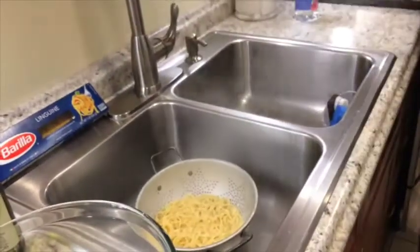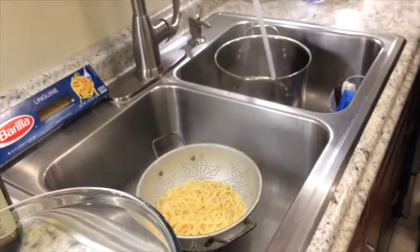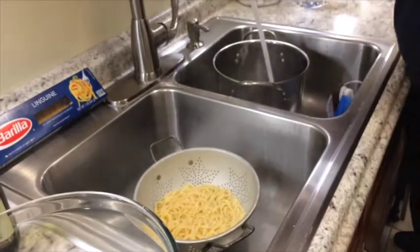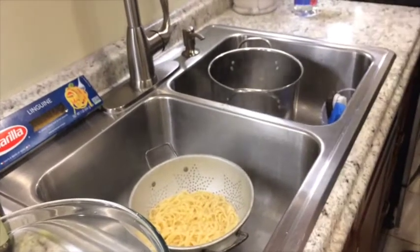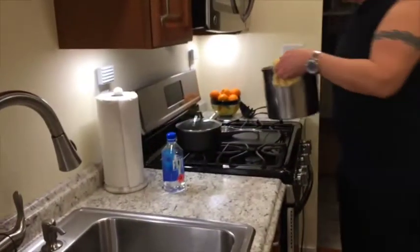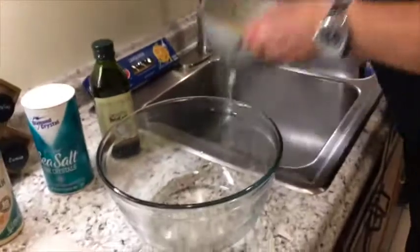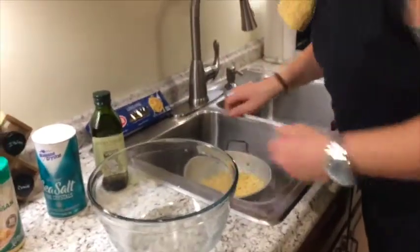Okay. You want to put a little water into your pot, and then if you're not going to wash it right away, swing that out of the way. Put the cover on it so it holds the moisture and the stuff inside the pot doesn't dry and stick to the sides. Pop that in the back. Doesn't smell like anything.